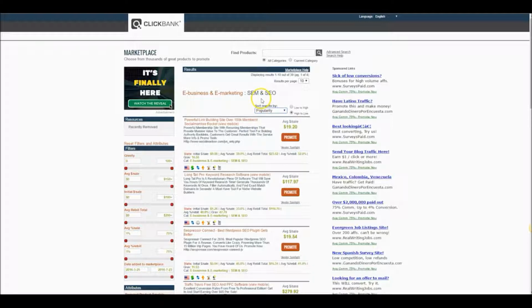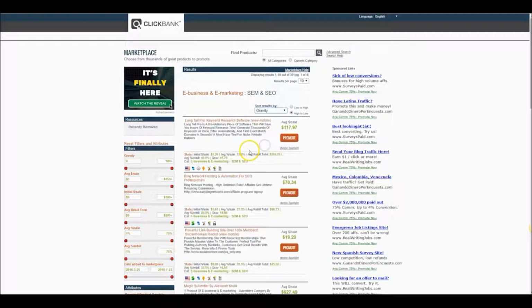As you can see, we've got Social Monkey at the top in popularity, but it has a really low gravity. This could be an indicator that it's either new or on a recent upward trend in sales, but hasn't quite garnered enough sales yet to increase its gravity. Longtail Pro, on the other hand, is in second place, but has a high gravity. Now let's filter by gravity. You'll notice things are reversed here. Longtail Pro is at the top of the charts, clearly establishing itself as a proven successful seller.